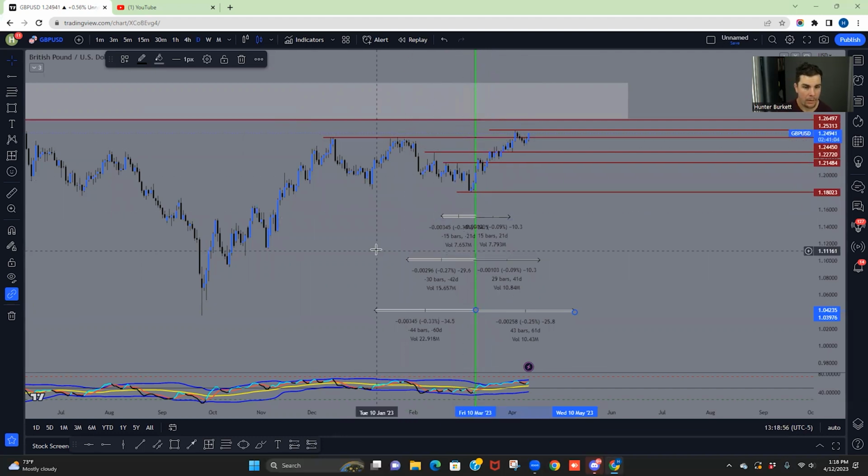So I hope you got value out of that. Like I said, once you know your bias, then you know what you need to do when you go to the lower time frame. If your bias is bullish, look for bullish setups. If your bias is bearish, look for bearish setups. It's very simple. This is how you're going to pass challenges. This is how you're going to be consistently profitable and make a career out of this.